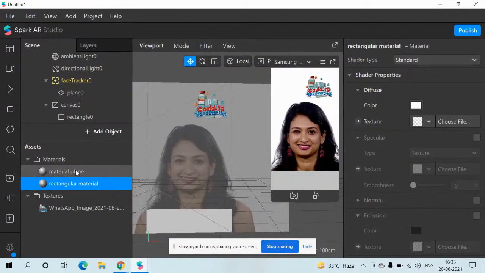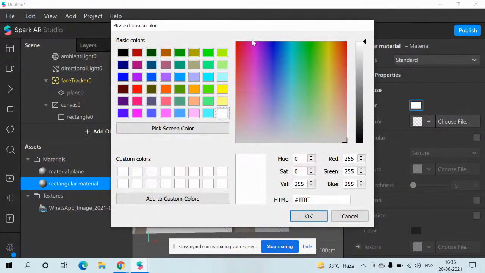You can see this is a very basic effect. Still, we have added like two materials, and we'll also end up adding certain more materials when we add something else. So it's always better to rename every material that we are adding simultaneously. So I'll just click it, head to the inspector panel to change its color. We have a wide option of color here. You can select any color that you want. I'm just adding a red color because the sticker that I've added has a red color.